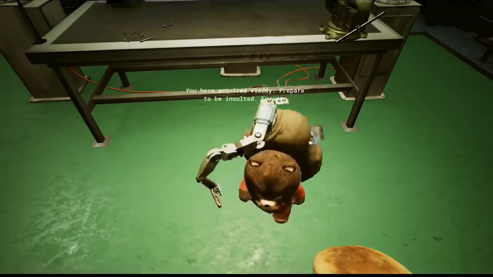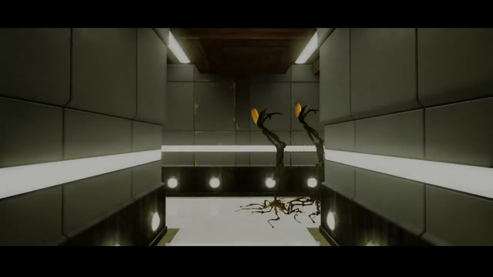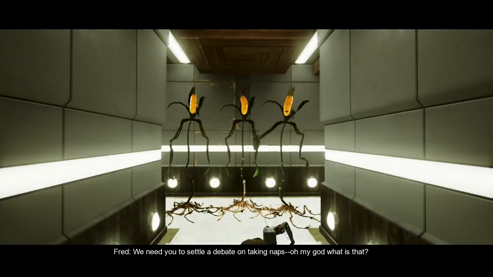Okay, now what we need to immediately do is turn around, and as we go to exit, it will prompt us to trigger another cutscene.